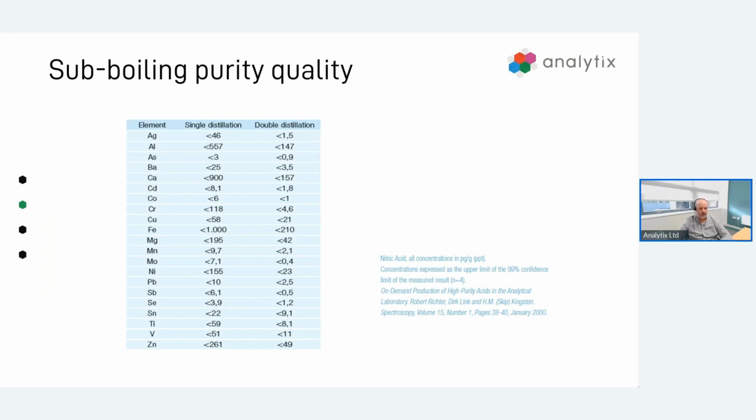Just to give a bit of background on that, we can heat these samples a little bit quicker if we're not looking for the ultra pure grade of acid, because obviously the acid and the blanks are really determined by your analytical needs. So if you are looking at incredibly low trace levels, you would want very low impurities in your acids. If you are just looking for a better quality of acid to help lower the blank, but not meet any regulatory requirements, then often a single distillation can be enough.